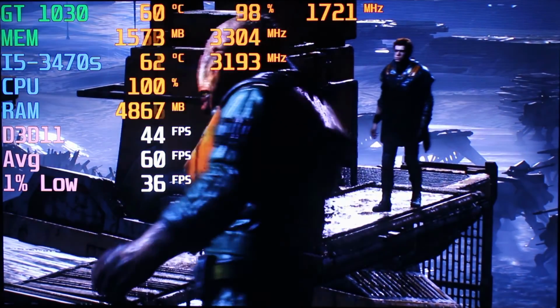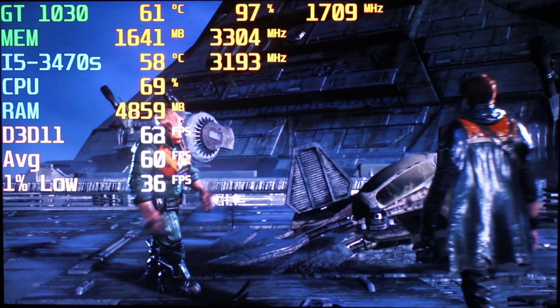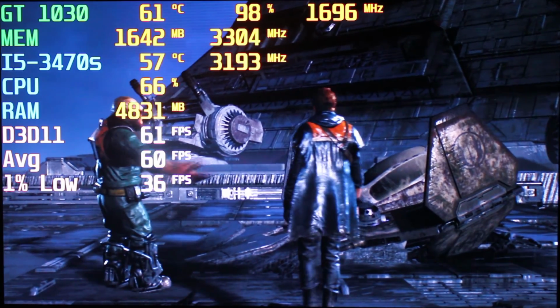Come take a look at this. It's a Jedi fighter. Well, there you have it. As you could see, it runs really good. On to the next one.